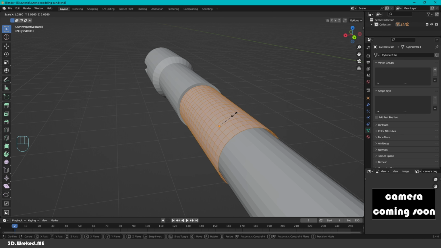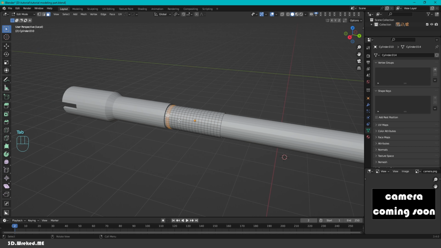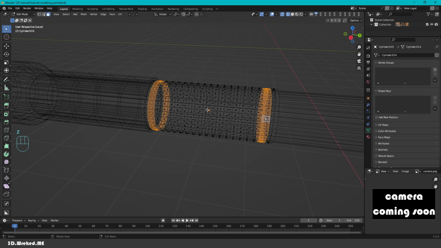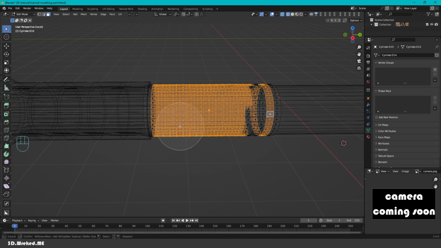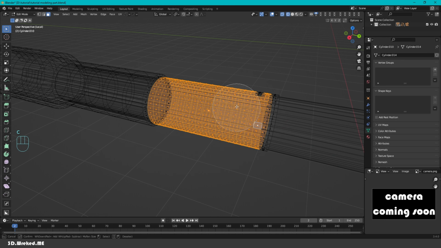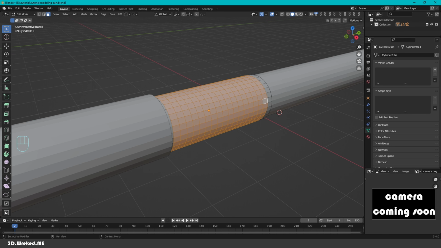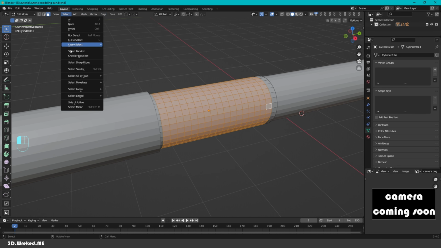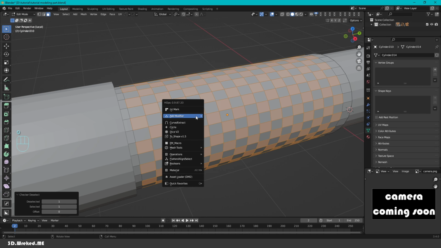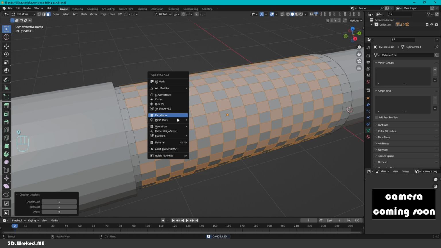Let's just scale this a bit like this maybe, and then let's select every edge here, okay, and with this selected I would want to go to select, check deselect, and then no, not this one, panel edge curve.